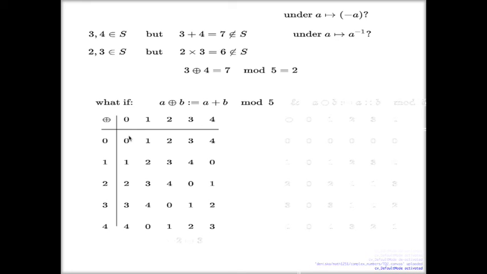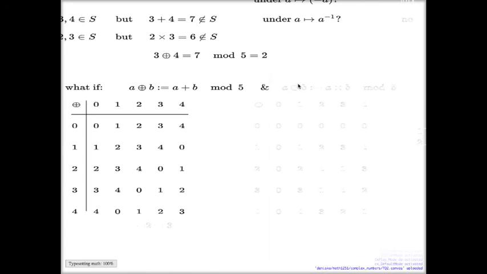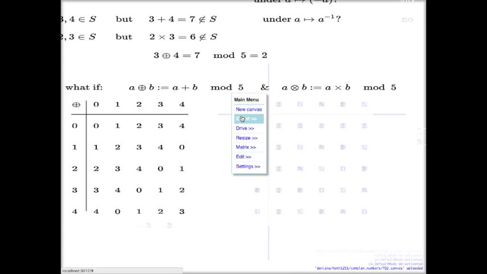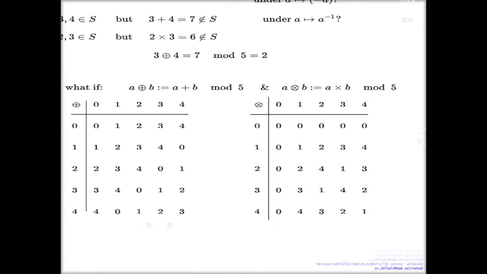If I do a similar trick for multiplication, if I introduce a new type of multiplication, the O times, with the same idea behind it, I multiply the numbers first like before, and then I take the remainder with respect to number 5, and the same thing will be seen. My set will be closed with respect to this new multiplication operation. I can fill in this multiplication table. All of the results in this table will be from my set.